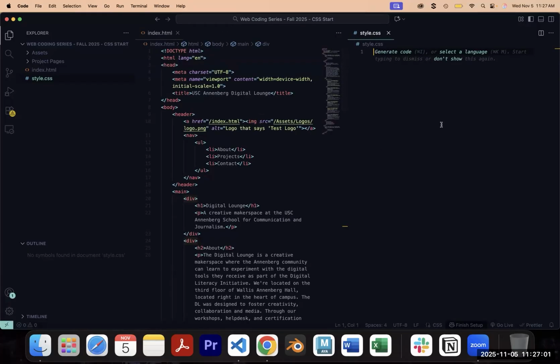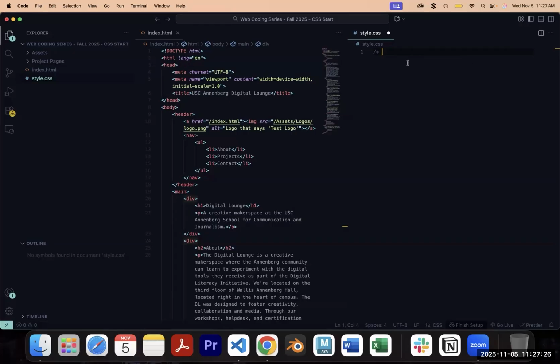So the first bit of CSS code that I want us to learn how to write is those comments. Remember, we wrote some comments in our HTML to provide some notes. It's a little bit of a different syntax in CSS. So in HTML, we did the open caret, exclamation point, double hyphen. In CSS, to write a comment, you do the forward slash and then the asterisk.